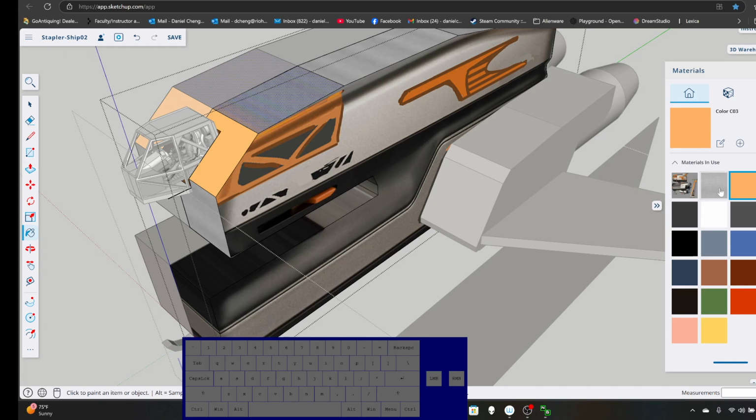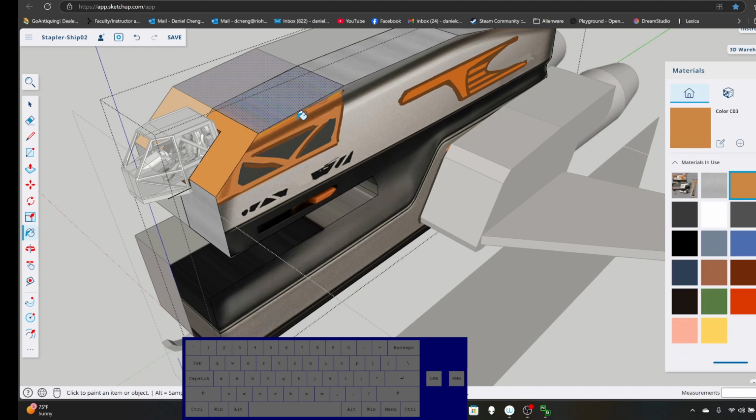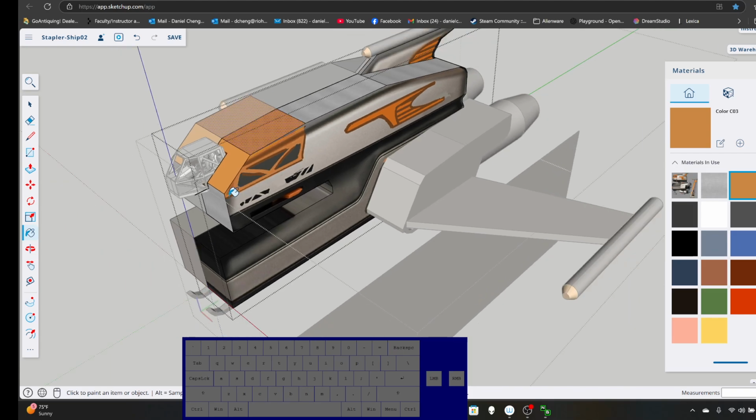So you come back to here, choose this orange, and I think you can edit it from here. Yeah, edit material, and then you can change the color on the fly until it matches. Yeah, it's good enough. It's a little bit more like brown.